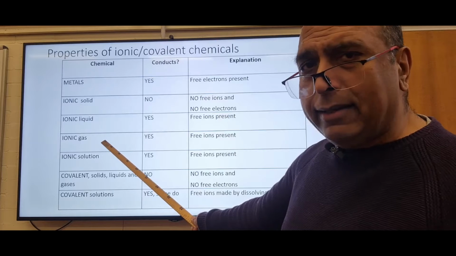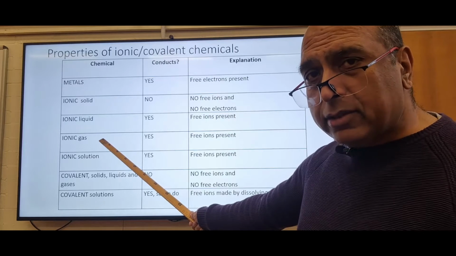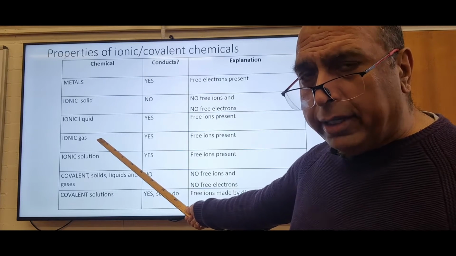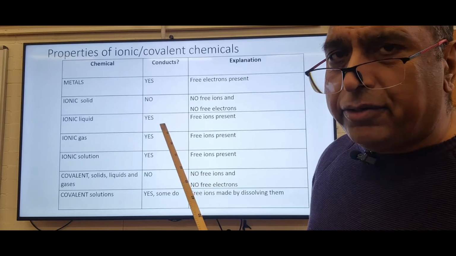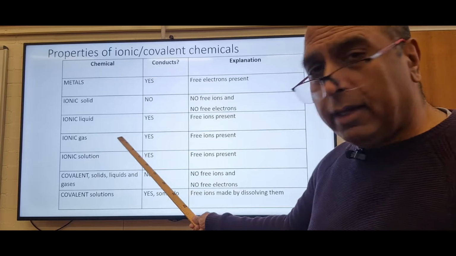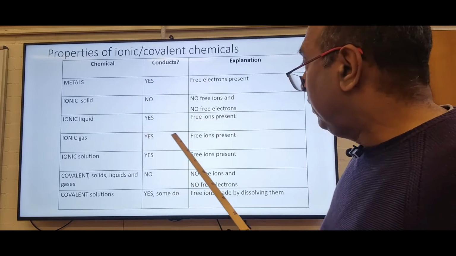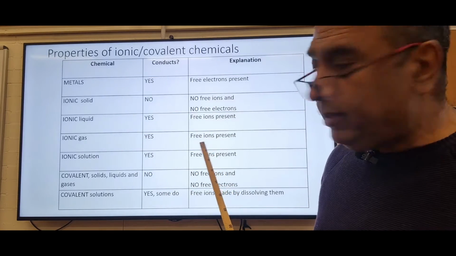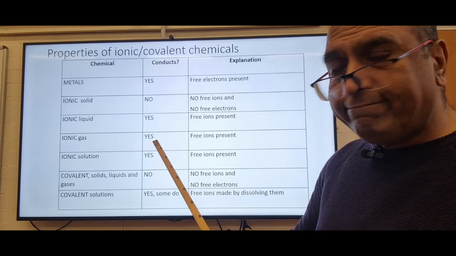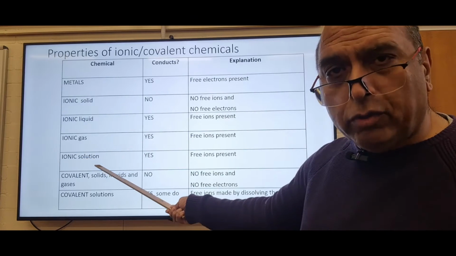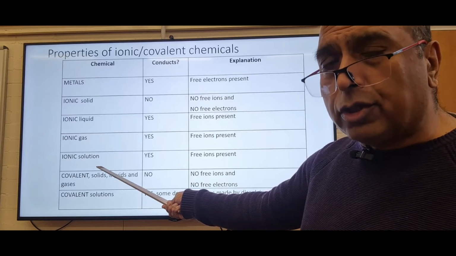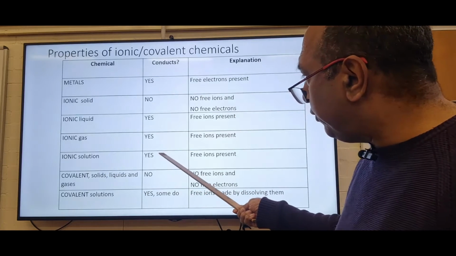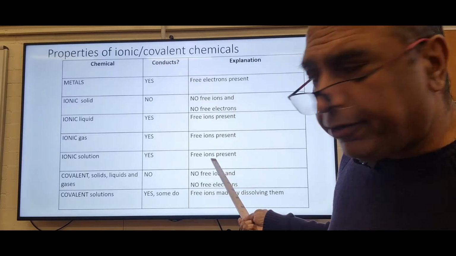Ionic gas. It's not easy to get an ionic gas. You've got to take an ionic solid and boil it, and that's not easy to do, so I haven't been able to do that. But if you could do it, then because the ions would be free, it would conduct electricity. I did show you sodium chloride solution. I did show you salt solution, and the salt solution did conduct. Why? Because the ions are free.